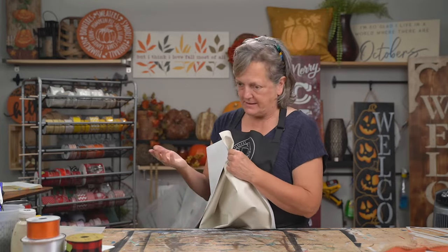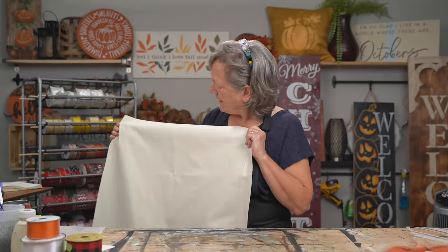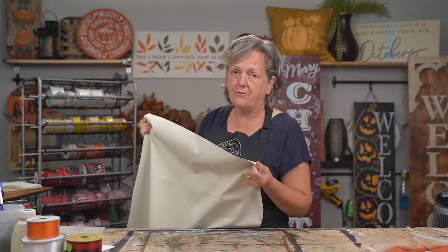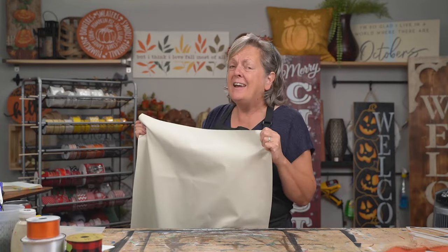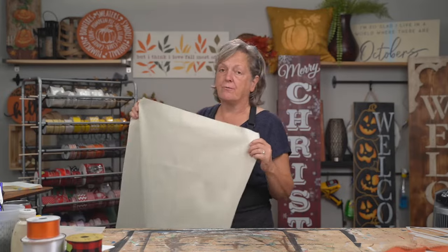Joann's is where I always find it. I'm sure they have it other places, we just don't have access to other places here. Everything's an hour from us. At Joann's they have coupons, and generally you can get it for 50% off. It runs about $8 a yard at retail, so with the coupon you're at about $4 a yard, and that's 3 feet by the 58 or 50 inches of the bolt. It comes on bolts, back in the upholstery section where you get the furniture fabric.